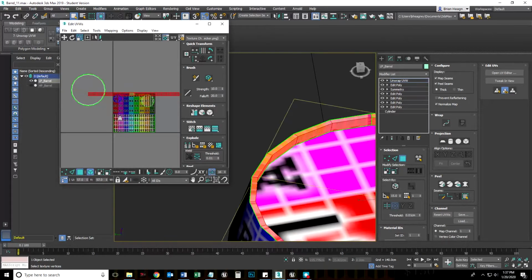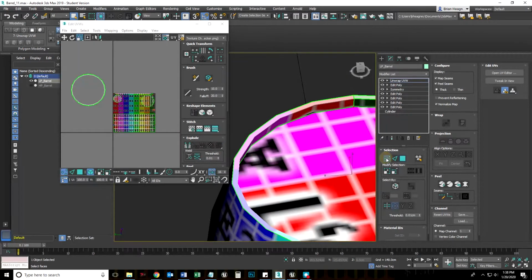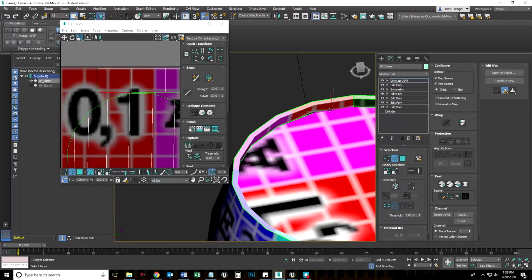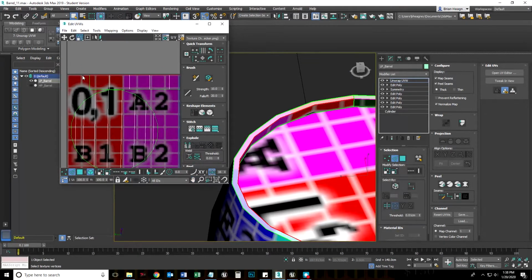So, what we're going to do is something a little tricky. We're going to go into vertex selection mode. And actually, you know what? I'm going to select edge selection mode and double click one of these edges, because this edge is there, this edge is down there. That means this edge should be in the middle. And if I double click that edge, just like we do in Edit Poly, it'll select the entire loop, and I can come into my Edit UVW selection, click on the Move tool, and move.